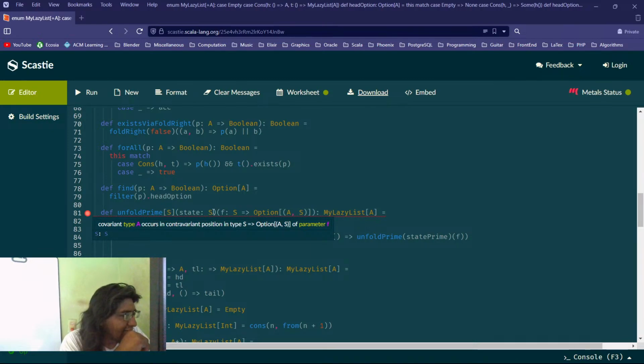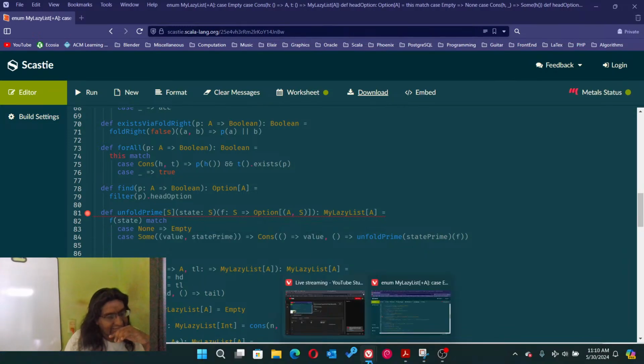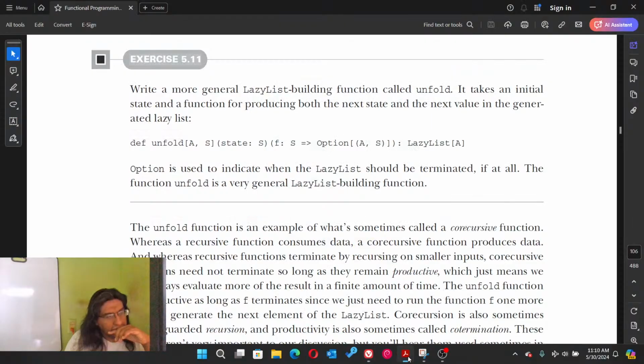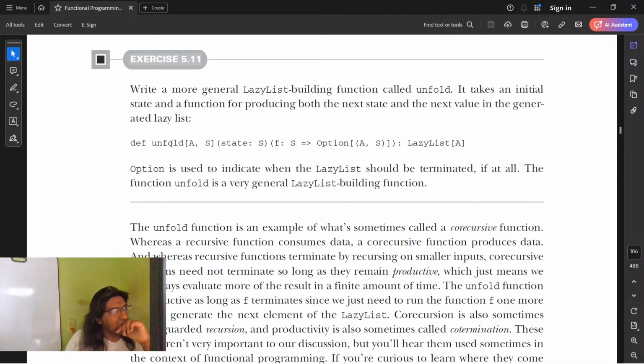When we look for this error, but the exercise says we shouldn't change this because this is the exercise. This is a type signature provided in the exercise.